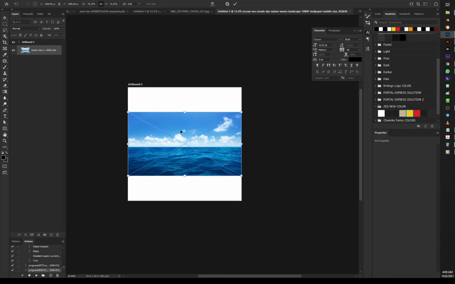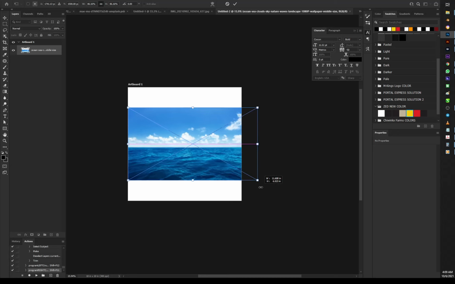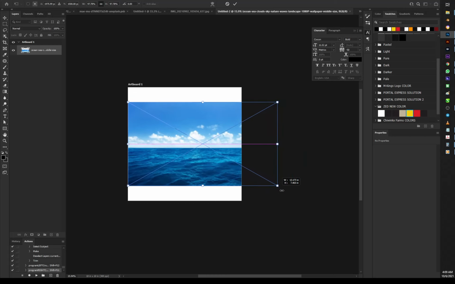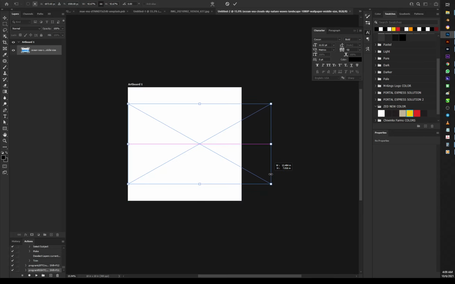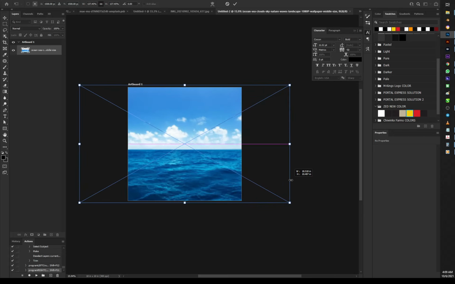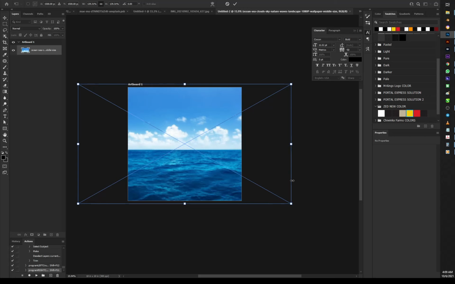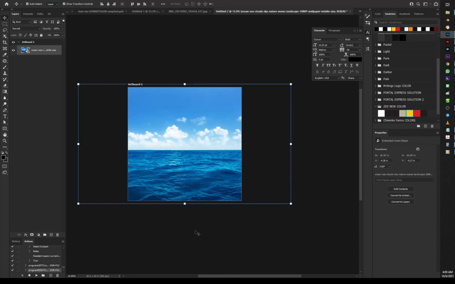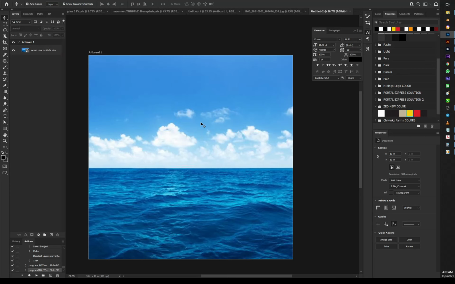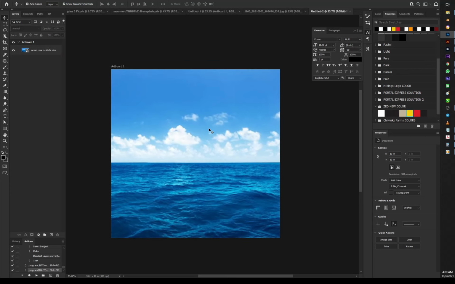So first of all, when it comes, it's in transform mode. You get it? So it's you that will be clicking to expand it. If you expand like this without holding alt, it will be expanding one-sided. But if I hold alt, it expands from the midpoint. And I think I like it that way. It's transforming. Okay, it's clear now. It's a little bit blurry. The picture does not have much quality, but we'll manage it.